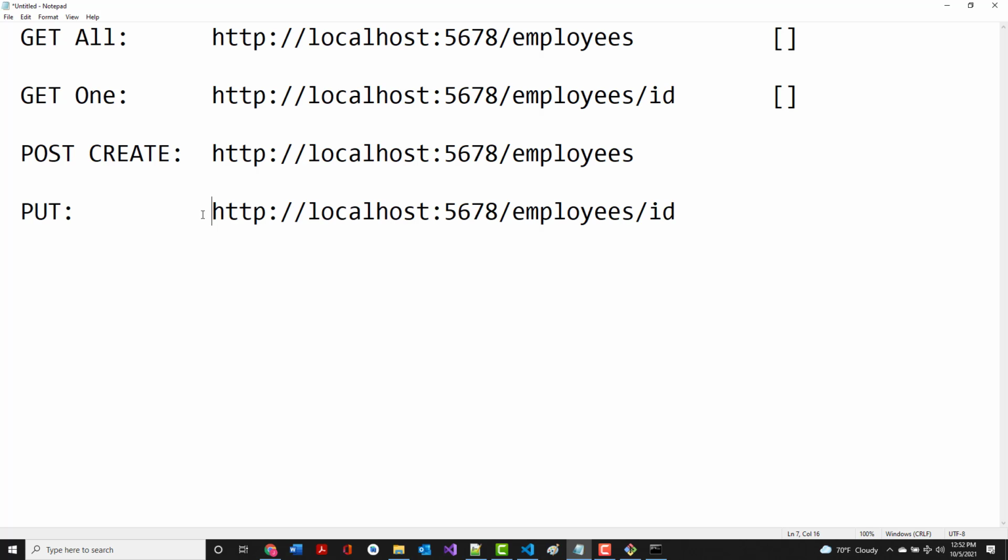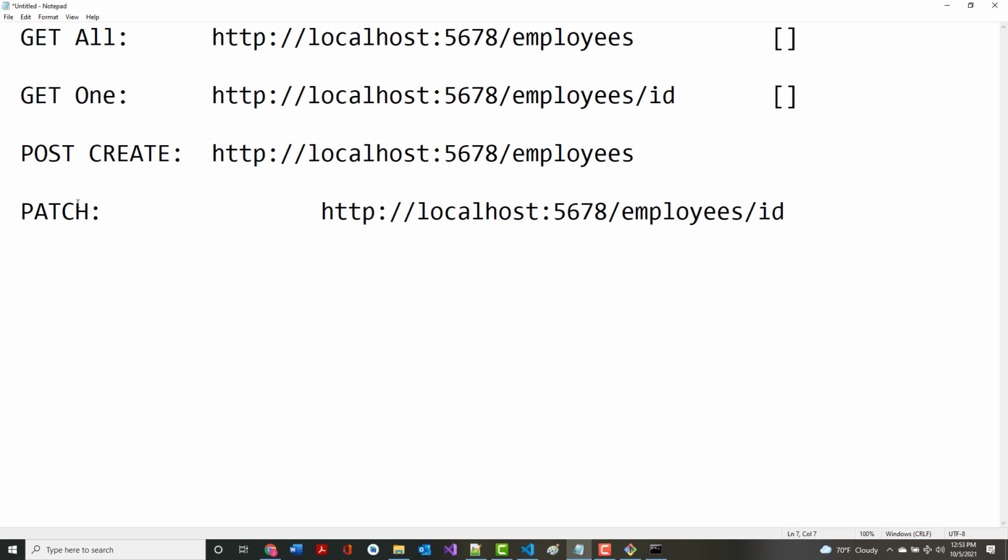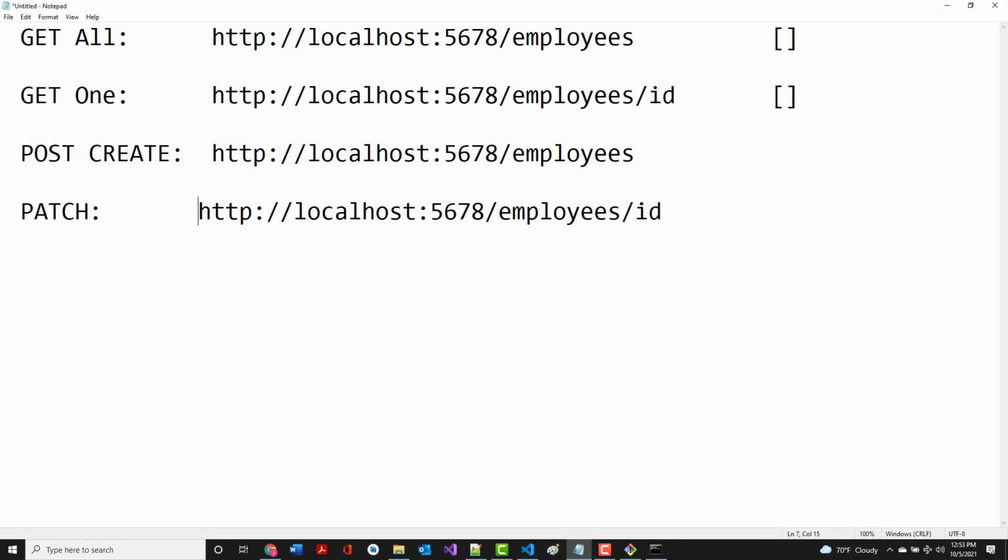And the problem is sometimes your tables have got a boatload of fields in them. I mean, they may have 10, 15, or more fields. If you do a put, what the system expects to happen is it expects you to fill in a value for all 15 of those fields, even if you're only changing one field. Does that make sense? Because that's how the put operation works. So instead of put, we're going to use patch. Because what patch does is patch basically says, oh, I'm only going to put in what's actually changing. All right? Which to me at least makes a lot more sense.